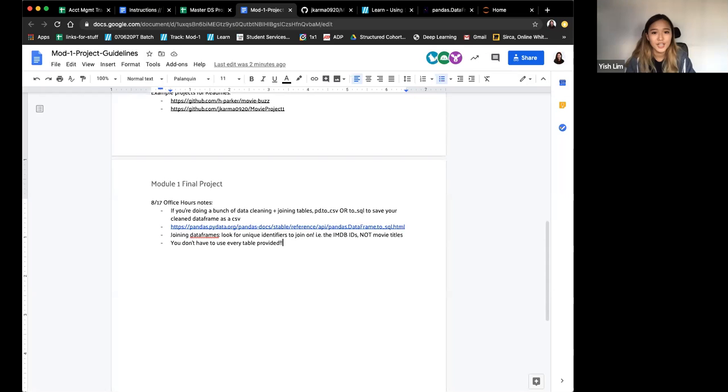Yeah, I mean, you can do that only if each of your smaller tables has something that lets you merge them cleanly. Does that make sense? So let's say you have a table for genres, a table for movie budgets, a table for movie popularity scores. You need to have some sort of unique number or ID.